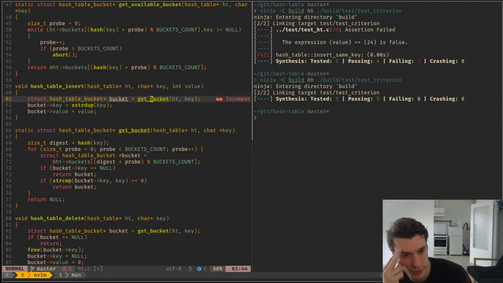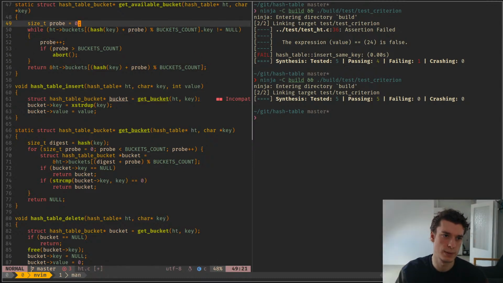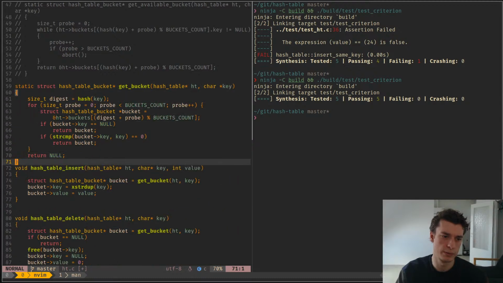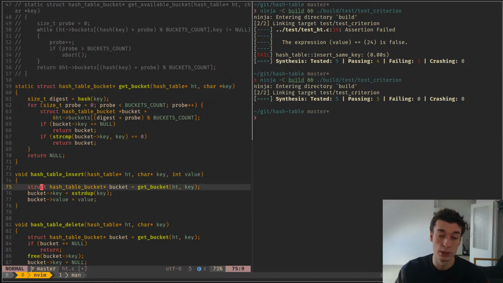So digest plus probe. And if the key is null, it will just return that bucket. If it's not null, but it's the same key, it will return also that bucket. So yeah, I think we don't need that one. And we can put that one above, like so.